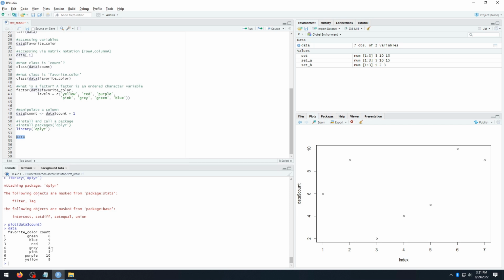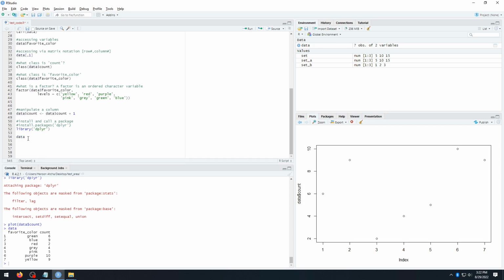So, for example, gray and red, which have below average numbers, would show up as negative, and purple, which has an above average count, and yellow would show up as positive lines.